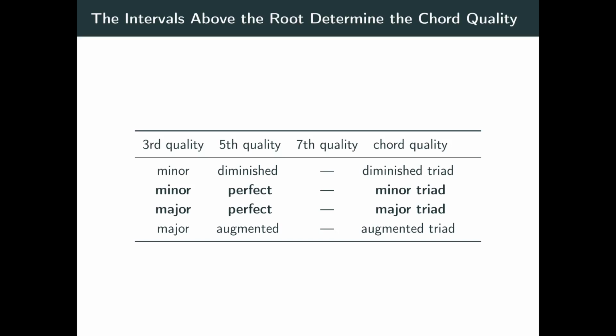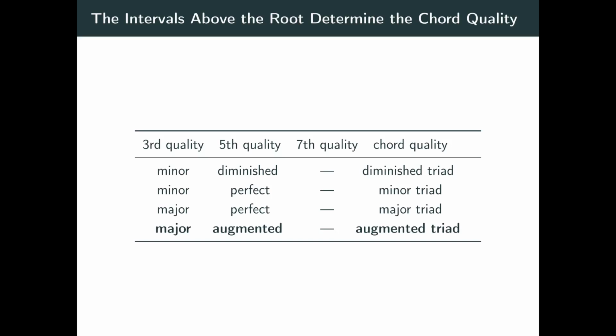But what if I had gotten a diminished fifth between the root and fifth? Well, the only quality of triad that has a diminished fifth from the root up to the fifth is a diminished triad. But what's the third going to be? It has to be minor. The third's quality always follows the quality of the fifth. So if you have a major third and a diminished fifth, that's not something that exists, at least not yet. We'll worry about these later. And if you have an augmented fifth, it's an augmented triad. And the third has to be major, or else that's something else that doesn't exist.